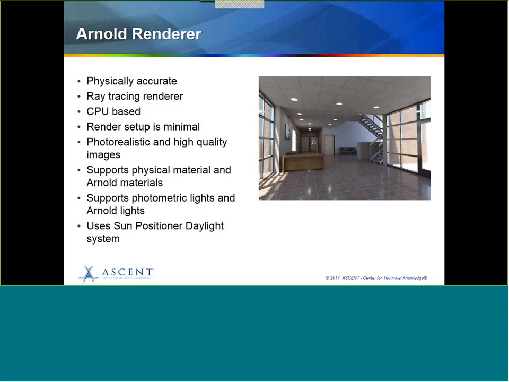It supports photometric lights and the sun positioner daylight system. In addition to the photometric lights, it also has the Arnold lights, and these have been provided with the software. And as the name specifies, they work specifically with the Arnold renderer.